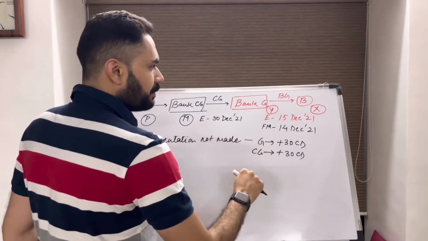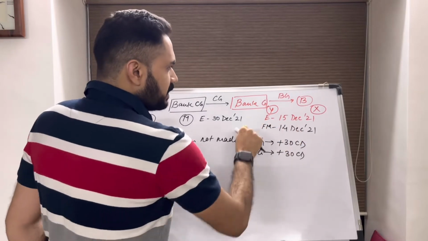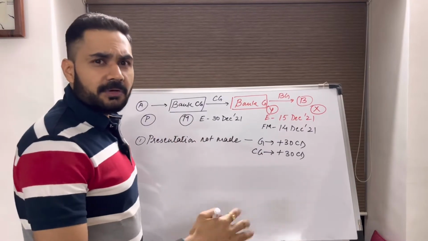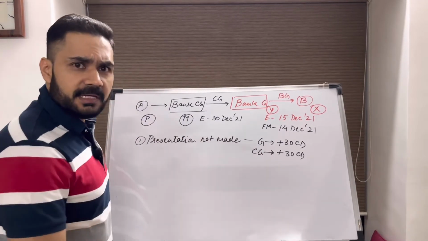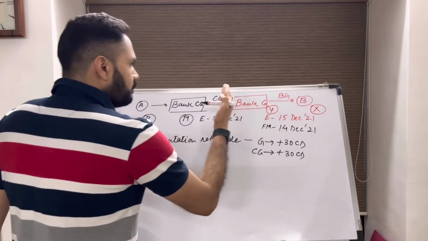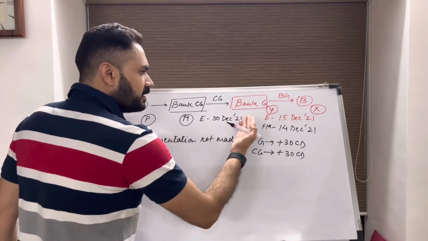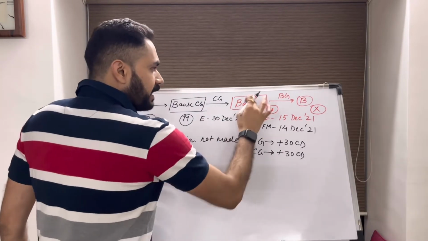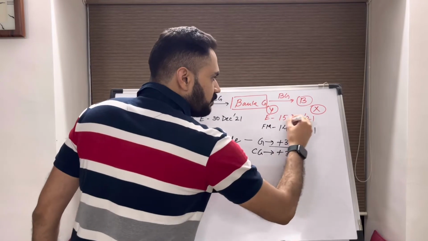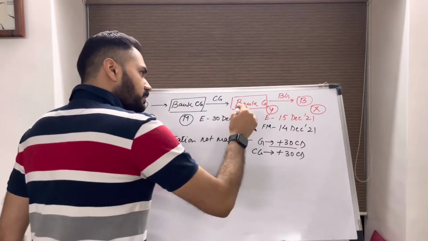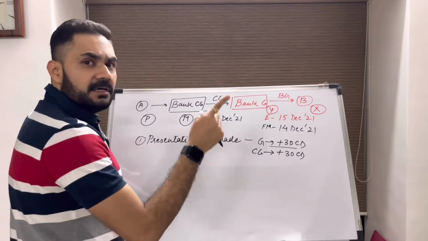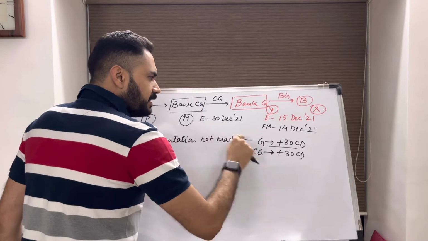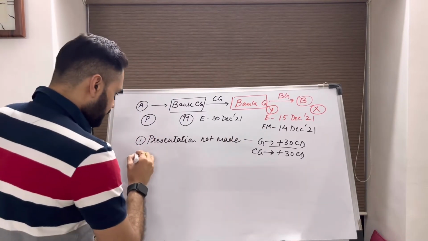Now in this case, what will happen is, once force majeure happens, guarantor by whatever practical means, so it can be through email or it can be through telephone, it can be through any means, guarantor has to inform the counter guarantor that there is a FM situation which has happened at my location, and my guarantee is extended for 30 calendar days from the current expiry date. The moment this information reaches the counter guarantor will automatically extend the counter guarantee for 30 calendar days from this particular date.